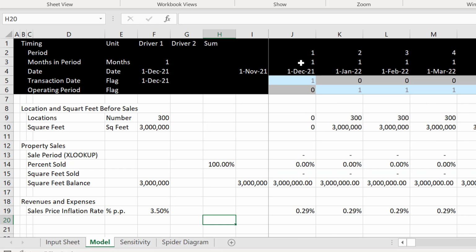We can put that the inflation period occurs only in January, okay, and that might yield a little bit of a difference between our annual model and our monthly model, but let's keep going. Okay, and then we'll put a sales price index. Okay, and I used to go around about this, and now I'm going to put a 1 here.